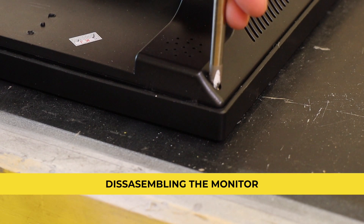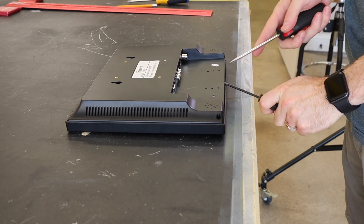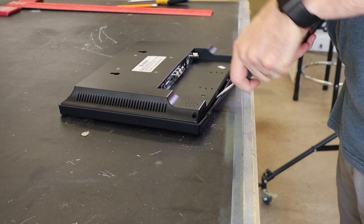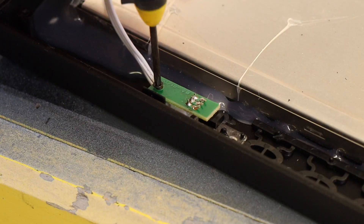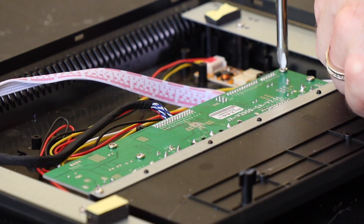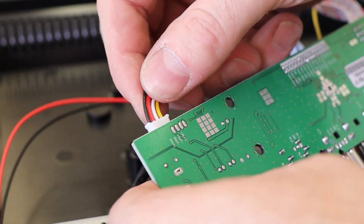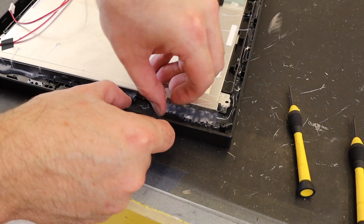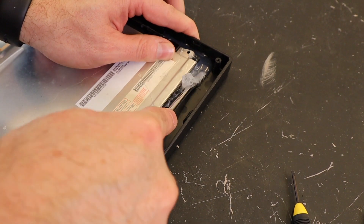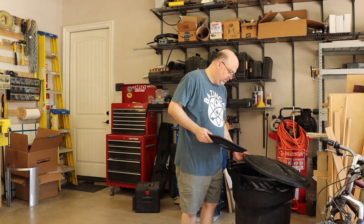I set the monitor on my workbench and remove the three screws holding it together. Unfortunately the monitor is also snapped together, which requires two screwdrivers to snap the case halves apart — there are snaps on all four sides of the casing. With the monitor separated, I began removing all of the electronics from the case. The only boards you need are the main board, the backlight driver, and the button PCB. You can toss the IR transmitter and the speaker PCB. The LCD panel in my monitor was glued to the front case bezel, but some quick work scraping with flat tip screwdrivers and a pile of glue chunks later, it popped right out. I tossed everything else in the garbage.